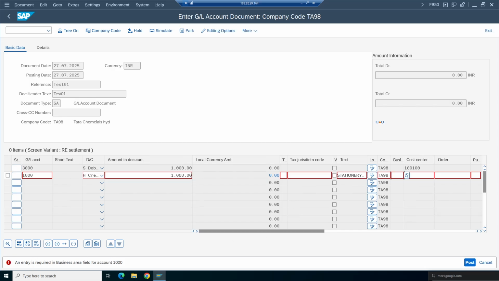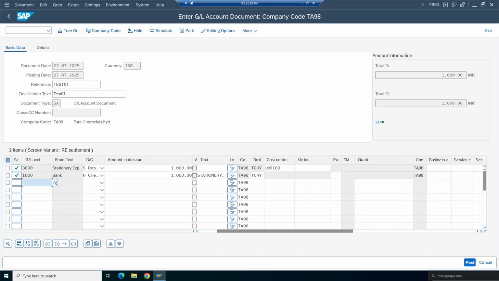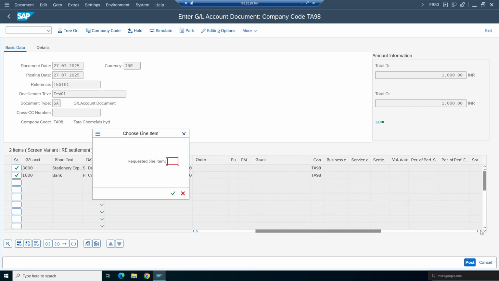So an entry is required for the 1000 GL account. The system is expecting one business area here. I'll enter the business area, press enter. For stationery expenses it didn't ask for business area, because in the cost center master, your business area and also your profit center are assigned on the right side.